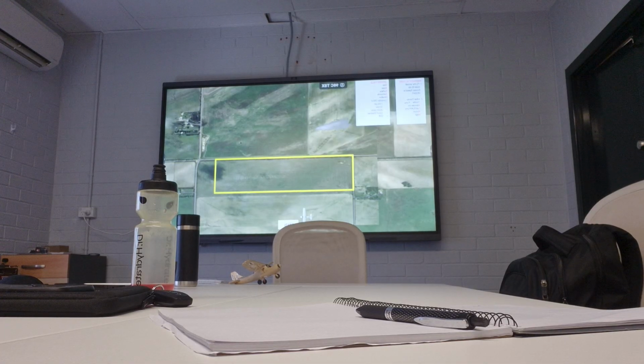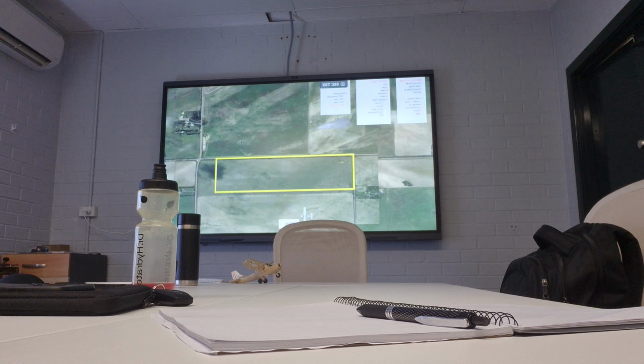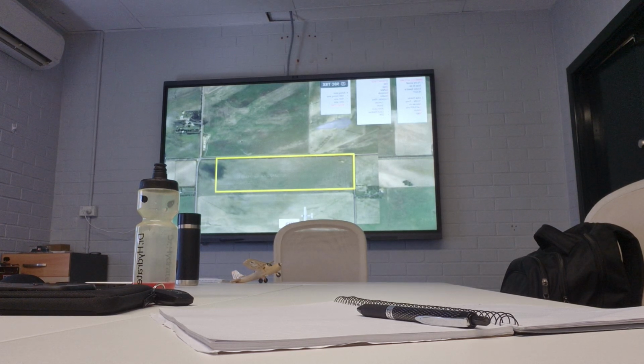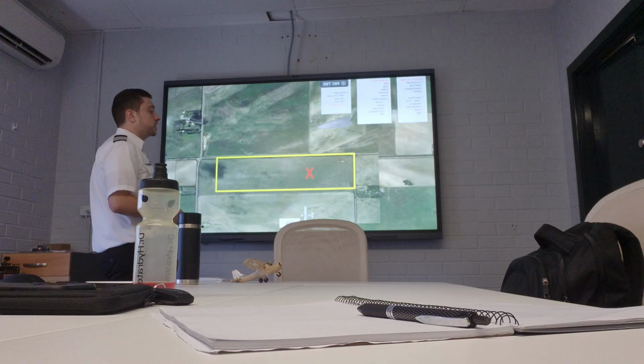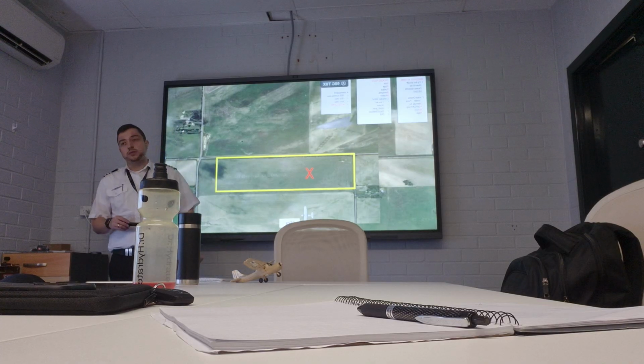So we've got a landing area. Now, we're going to work backwards, always work backwards. There's no point working from where you are at the moment, because if we're picking a field, we need to work out, and it's going to look very similar to something that you're used to, which is the circuit. So our aiming point is going to be a third of the way down the runway. Yeah. We tell that to a student, but me asking you as a CPL, why do we pick a third of the way down the runway?